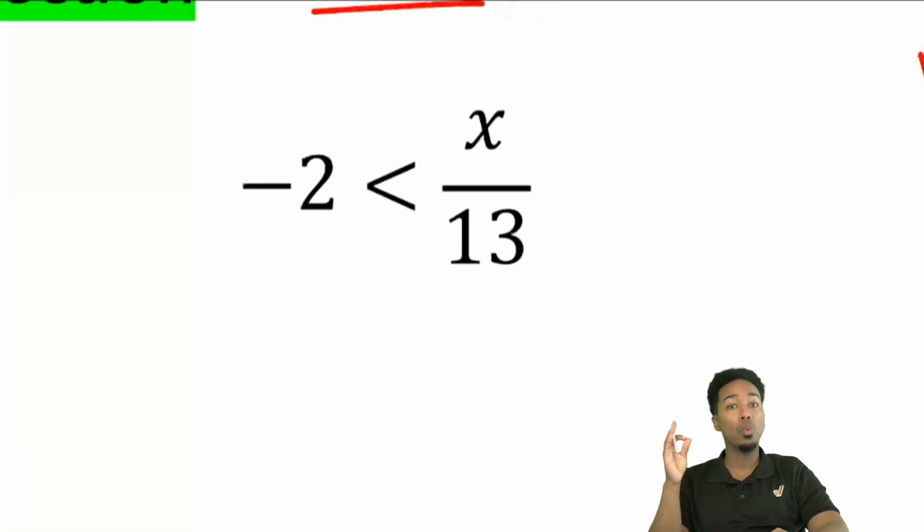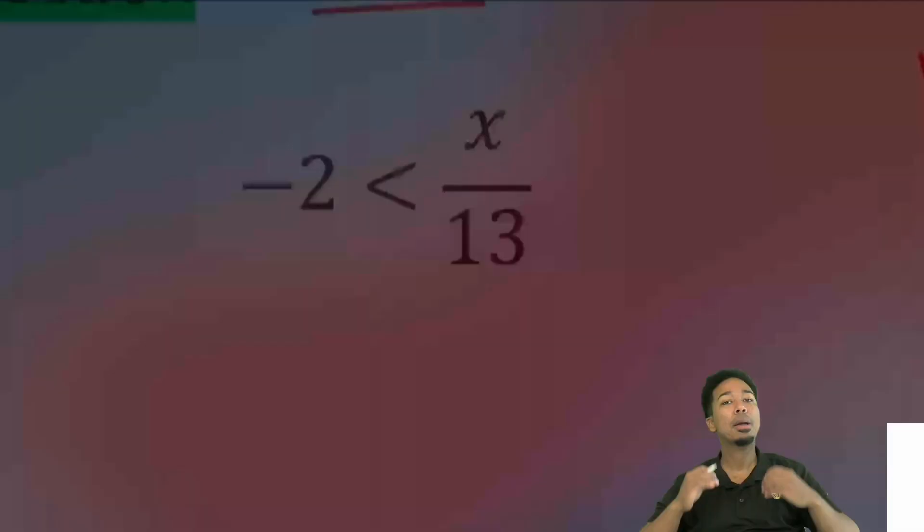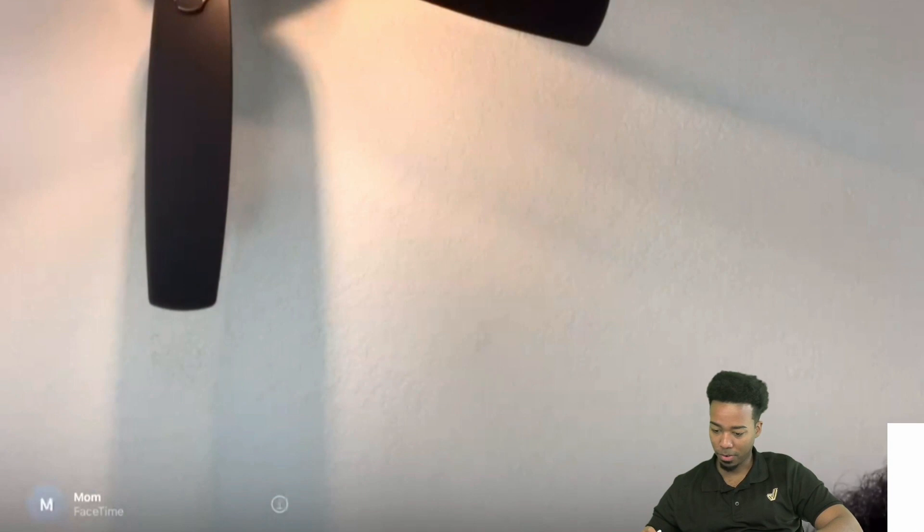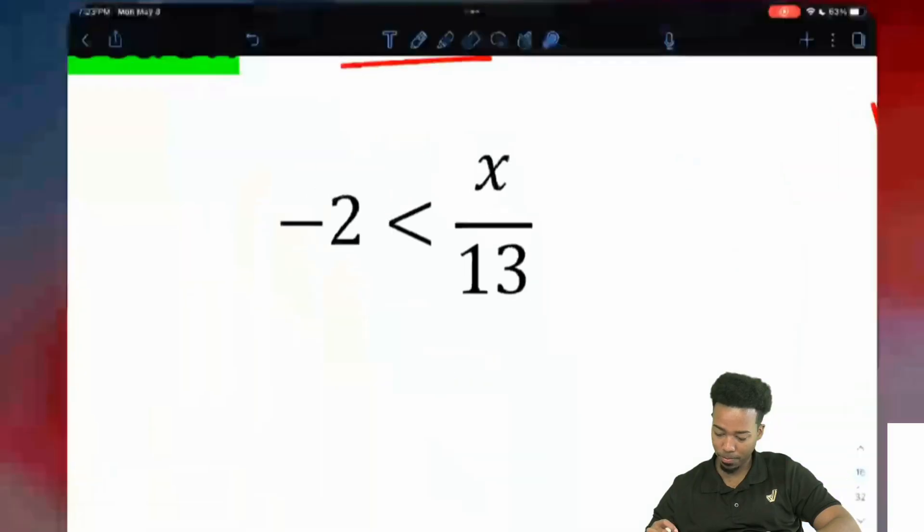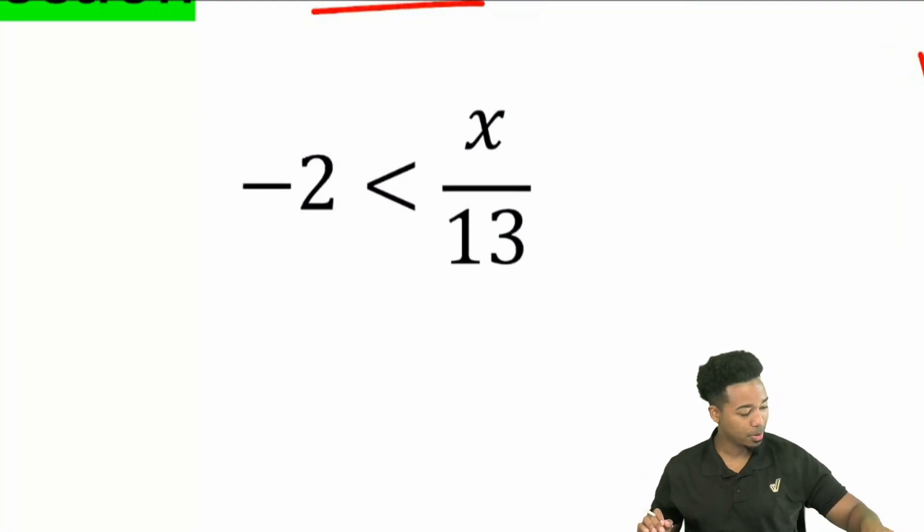But the thing is, you solve these inequalities in the same way you would solve equations with one exception to the rule. The only exception is, whenever you multiply or divide or divide by a negative, you have to flip the symbol. You flip that. Anytime you multiply both sides or divide both sides by a negative, again, you will flip the symbol. So give me two seconds, my party people. My mom's calling me. Sorry about that. Let me go ahead and drop that right there. So here we go. Everyone, we have x here and x is being divided by 13. How do we get the x by itself?